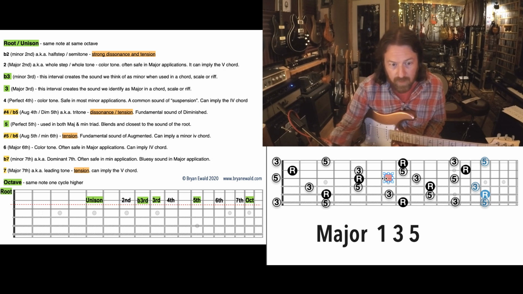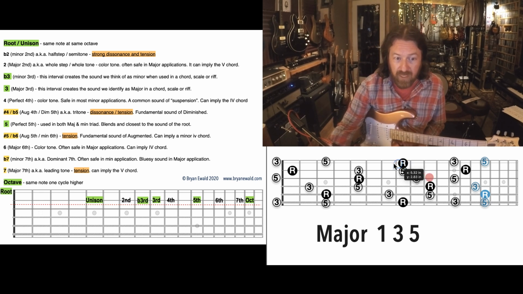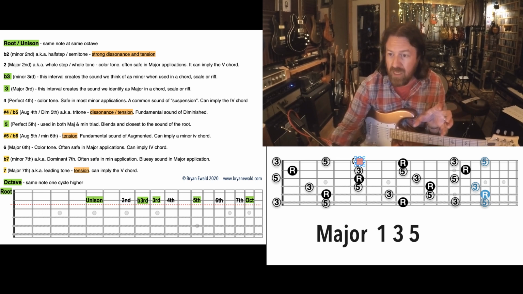If I need a 4, I can find any 3 and move up a half step. That would give me a 4, which you also see is a whole step below a 5, right? Any way that you want to get to it, you can. Anywhere I have a root, go down a half step, I can get a major 7th. Go down another half step, and I have that minor 7th, or the flatted 7th we talked about. Go down another half step, I have a 6th. And you can see here, I'm creeping up on this 5th. A whole step above a 5th is a 6th. It doesn't matter which way we go, we'll get to the same answer.